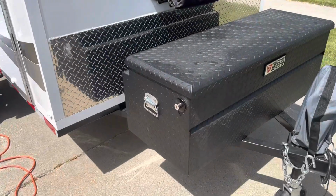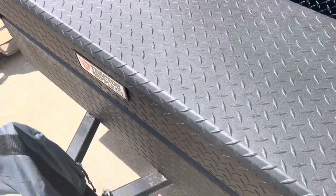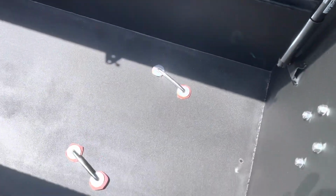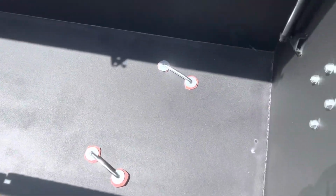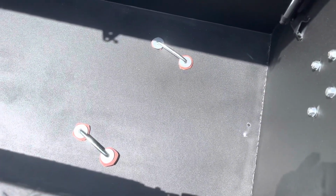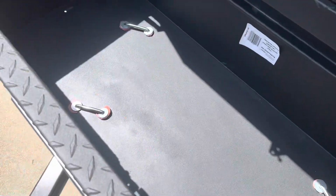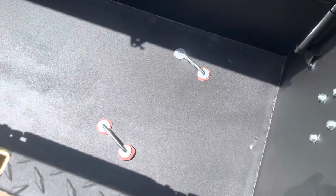All right, got the tongue box installed. Got the rings on there. You can see we've got a rubber gasket there. Still got these two small holes that came in, and I'm gonna go ahead and fill those in and make sure they're sealed up. But I'm gonna put a bead of caulk on the bottom of all four of these U-bolts just to make sure no water gets in while we're traveling, while it's stored and everything.